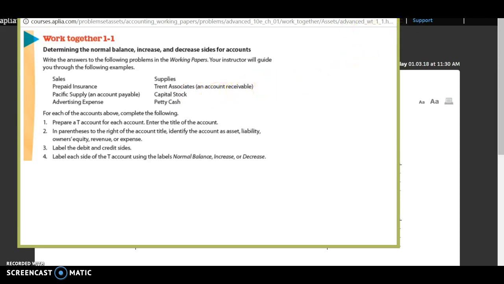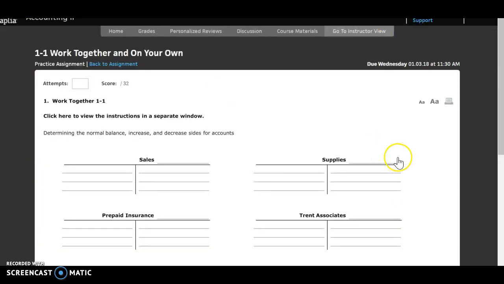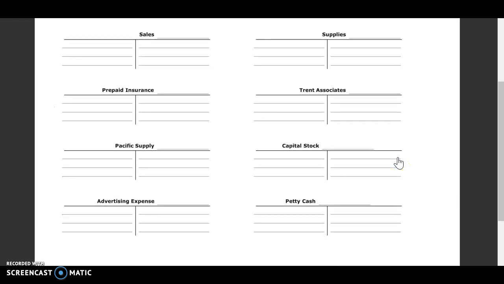Okay. I'm going to actually just shut these for right now. They already have all of our accounts listed in there for us. So first step is we need to tell what type of account it is. So when we look at sales, sales is going to be a revenue account. Then we need to list our debit and our credit side. Debit on the left, credit on the right. Notice when I start typing that, it comes up. If I just click to the next one, it auto-fills it for me. So that's kind of a nice feature for us.